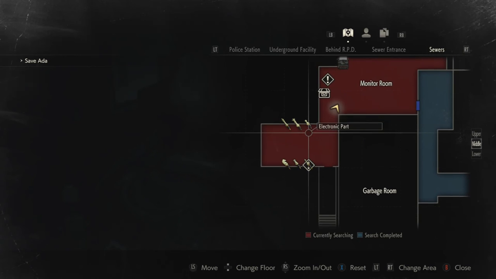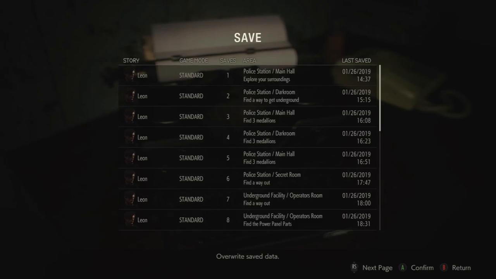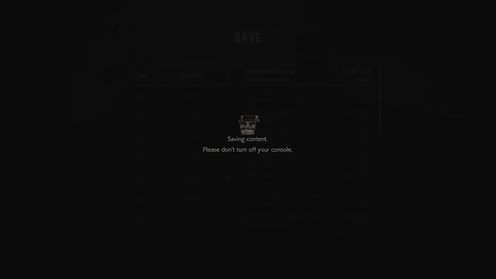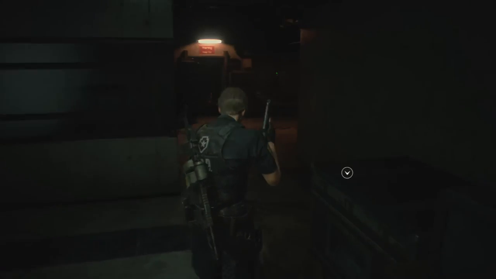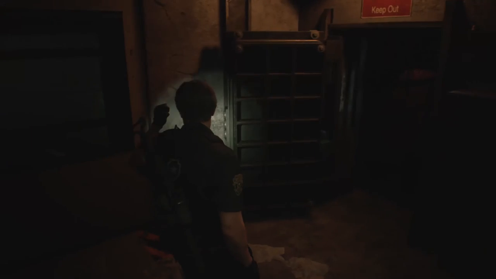Absolutely, after I search. Why is this still red? Alright, I'm gonna save all the way back in slot one, so that if need be, I can go back and search everything once again. But we're gonna save Ada in the next episode. That's right, assholes. I'm making you wait.